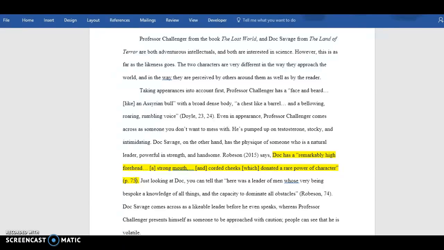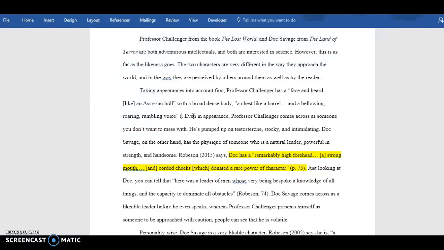If you're not sure how to cite something because you can't remember the rule, use a placeholder when you're writing your rough draft. So if I'm not sure what my citation will look like, sometimes I just do this. All right?